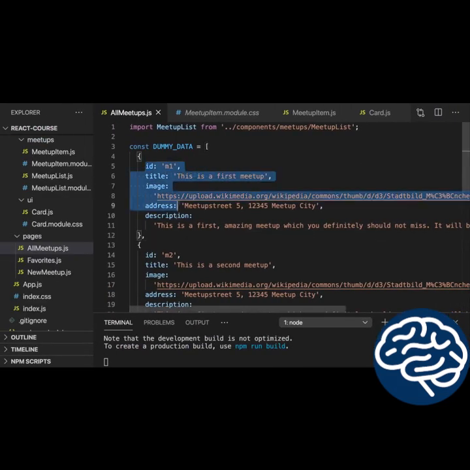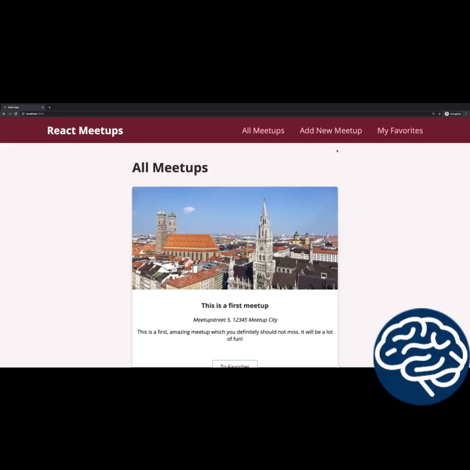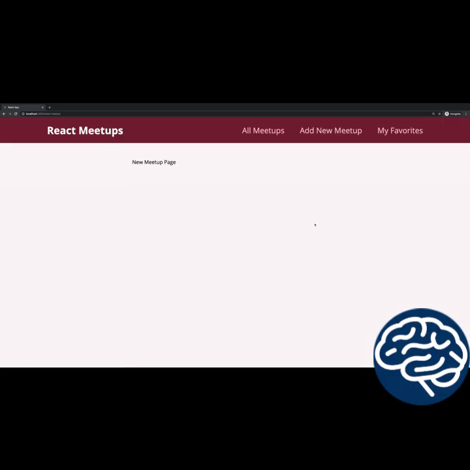So entering this kind of data in the end. And then that data should be sent to some server, to some backend, where it's then also stored in a database, so that then it can be fetched and loaded in all meetups. By doing that, meetups that are added here could be shared with all visitors from all over the world, since data is stored in a database on some backend server, not just in our browser. And the data would also be there if we reload the page.